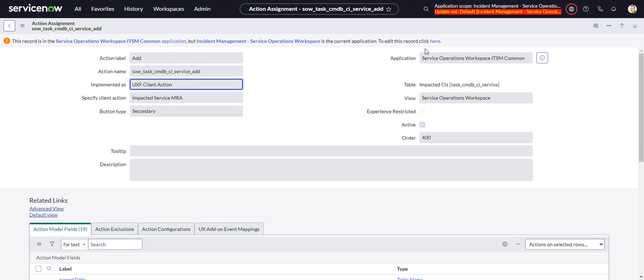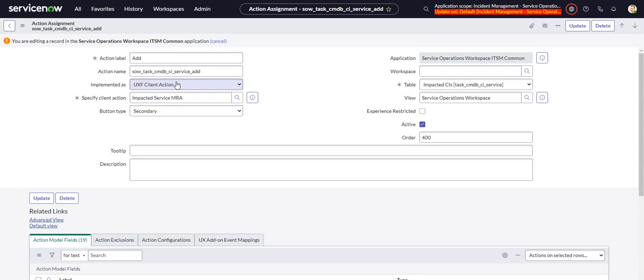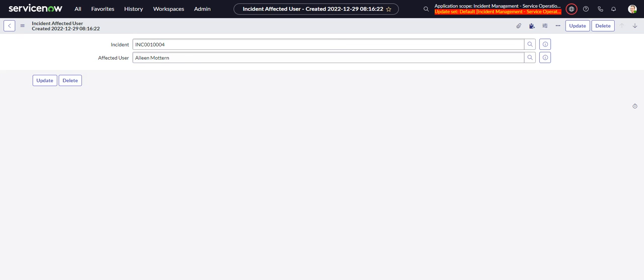You can see this is a UXF Client Action. Let's click here so we can get the click through. And it's using this Client Action Impacted Service MRA. MRA is a multi-record associator, I think. That's that pop-up box.